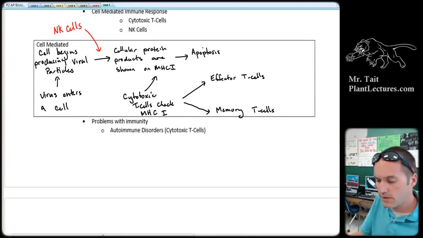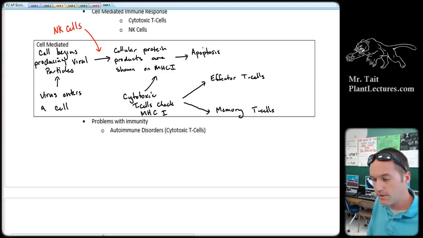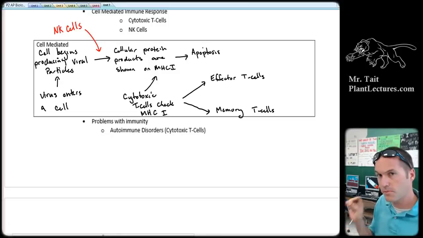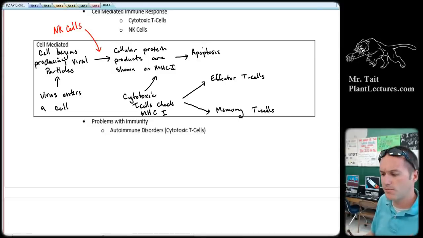Autoimmune disorders are when your T cells are going to destroy your own cells for whatever reason. Normally if they're just destroying a cellular product like a B cell would do, it's not as big of a deal. So the cytotoxic T cells are the ones that cause major problems when they're actually destroying the cells. Now, the reasons why they do that are varied. It could be that a B cell triggered this initially, and then cytotoxic T cells; a B cell sees some cellular product and then produces antibodies for it, and that makes it more likely for a cytotoxic T cell to attack it.